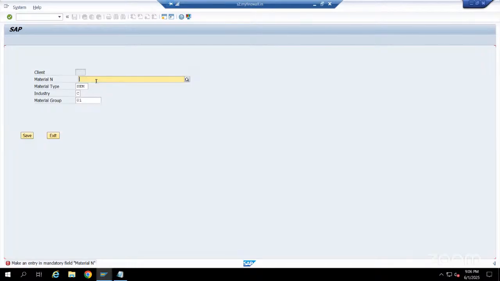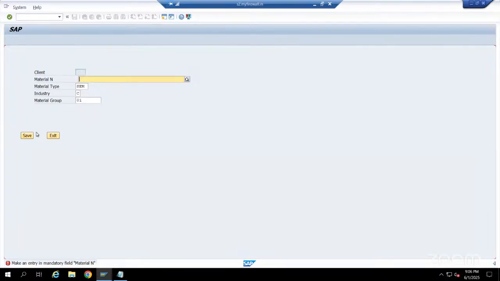What concept? This is an important entry point when it comes to module pool programming. Enable the standard buttons. No. I want only my push buttons here. Even if you enable the standard buttons, it won't work.